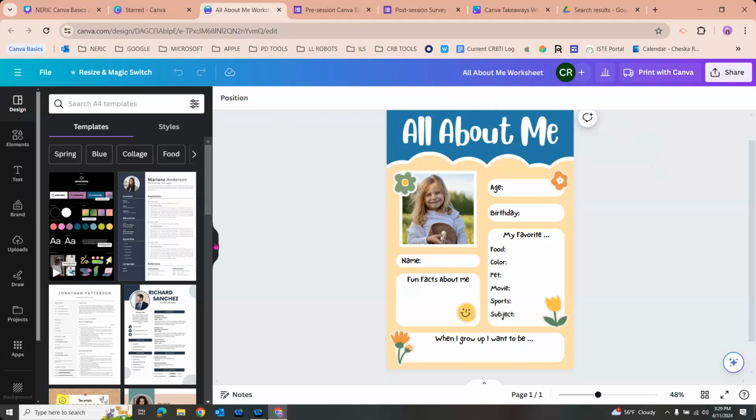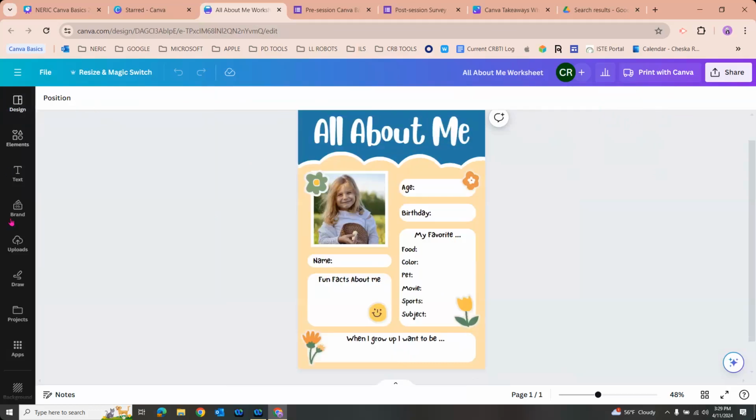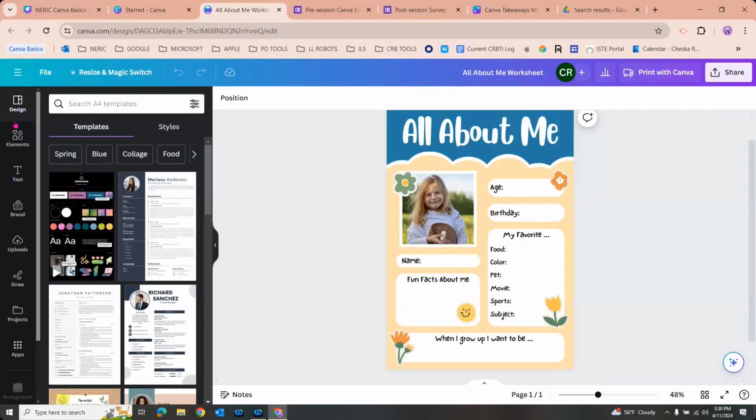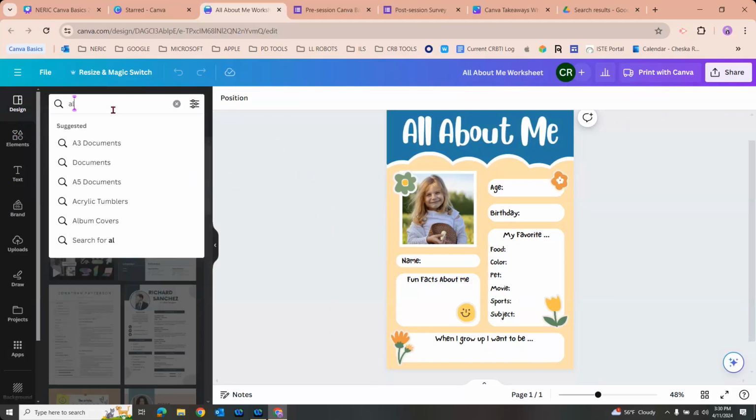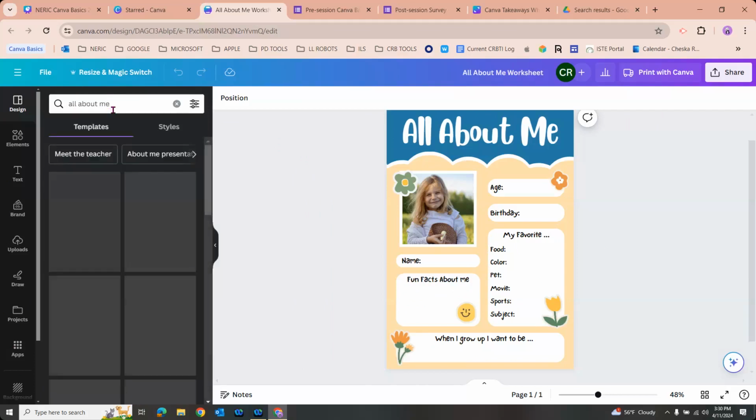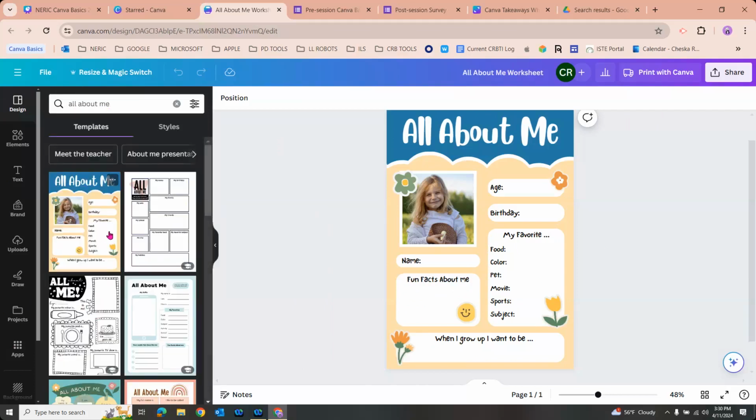All right, I'm going to keep going here. So there's your header, and then over here is really what you need to know. This is called your object panel or your sidebar, and this is all your navigation tools. If I click on design, maybe if I change my mind, I might just do another all about me poster. So maybe I changed my mind and I could quickly go to design and look for a different type of template. This is awesome.